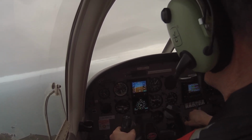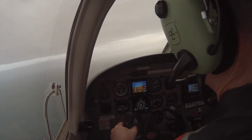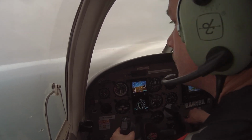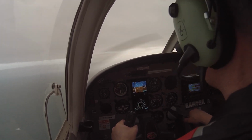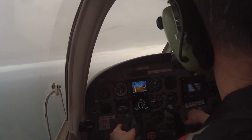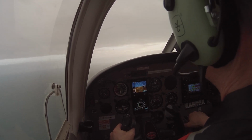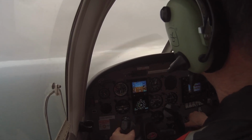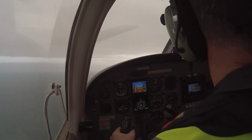Southwest, you really wanted to be on heading about 190 here because you're sort of sliding across into your downwind leg a bit. Being quite a fast aeroplane, we probably don't need to whistle around at 110 knots. 2200 in the circuit should give you about 95 knots. Clear to the right. Right.